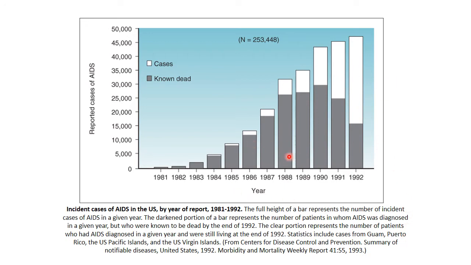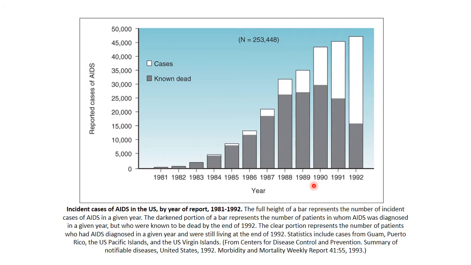It's kind of hard because this is looking at the data retrospectively. But yes, the prevalence at the very end of the time frame would be all the white bars added up together, okay? On the other hand, what would be the incidence? How would you describe that? Yeah, new cases in a given time frame, right? So for instance, if I were to ask what was the incidence of HIV in 1990, what would you say that is?